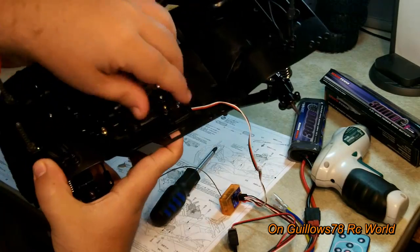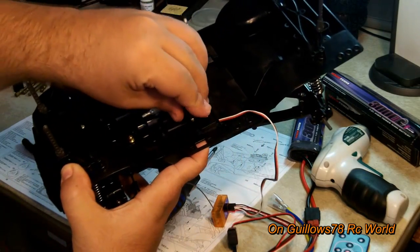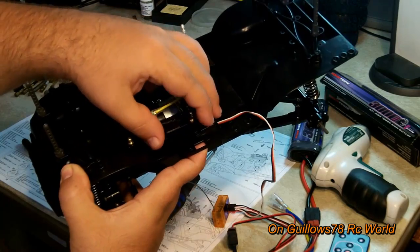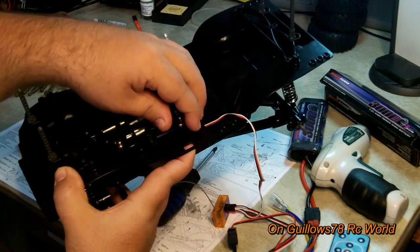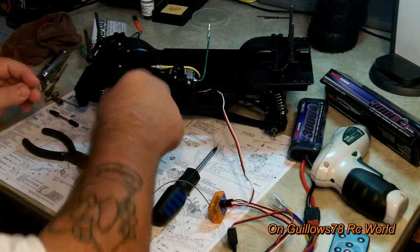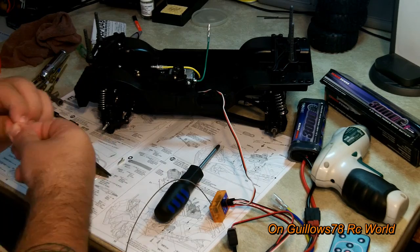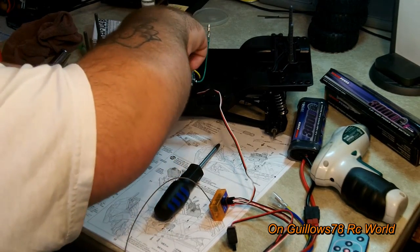If you guys can see this here, I'll put this where you guys can. Our actual servo mount, it's like a tray, and it's sliding adjustable. The tongue here actually fits straight into the groove, which makes it slidable, which is really nice. Any size servo I think that you're going to use. So we'll take another screw and another washer here. There we go. Remember, we'll put it in the opposite end of the hole.